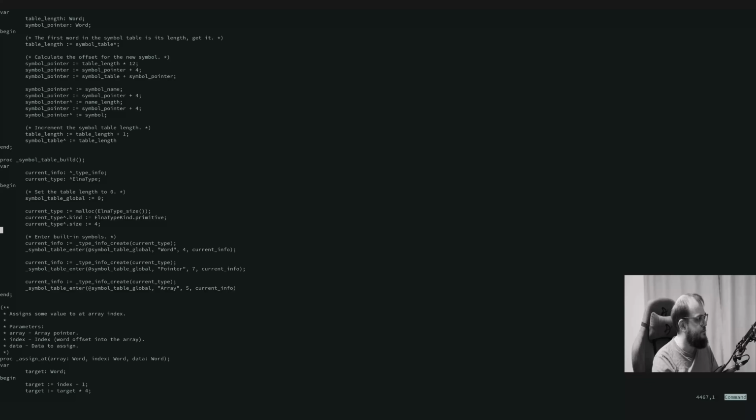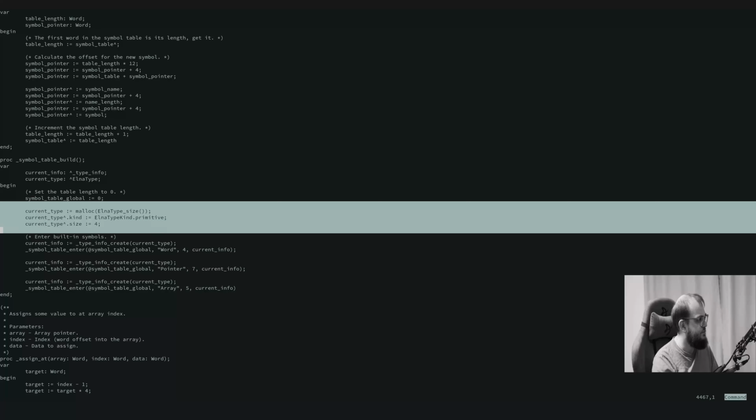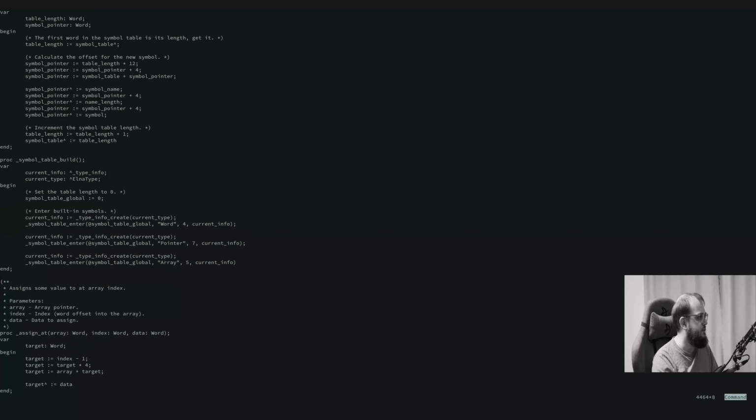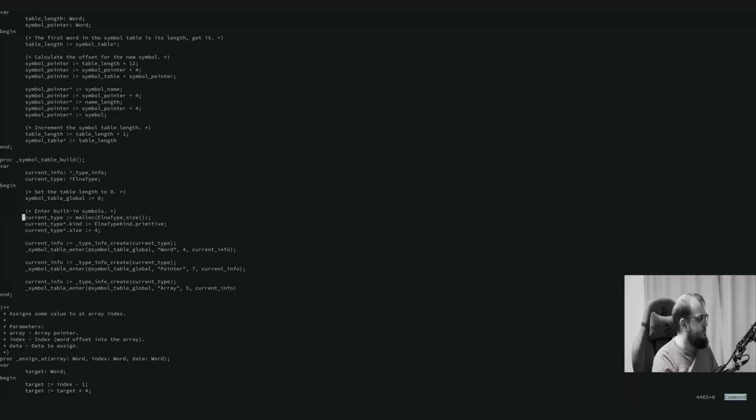Okay, so as I said, this current type should be created for each type info. So we create it for the word, and it is 4 byte long.